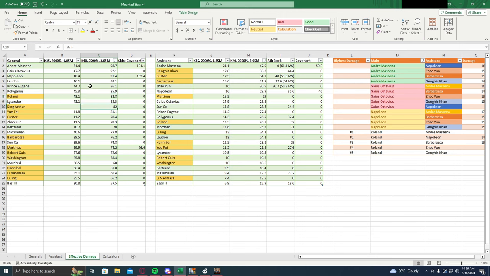Now, keep in mind for this number right here, that's not including the march size book. So when you throw on your books, Roland's going to get an extra 12% march size, and that's going to shoot him up way higher. Once you throw a march book on Yuffie and Custer, they're also going to pass King Arthur in terms of damage easily. Barbarossa, he's probably going to be right there with King Arthur within a couple billion, so I don't think he really has a use as a full ascension general. Not worth investing in. Just go for Roland instead.